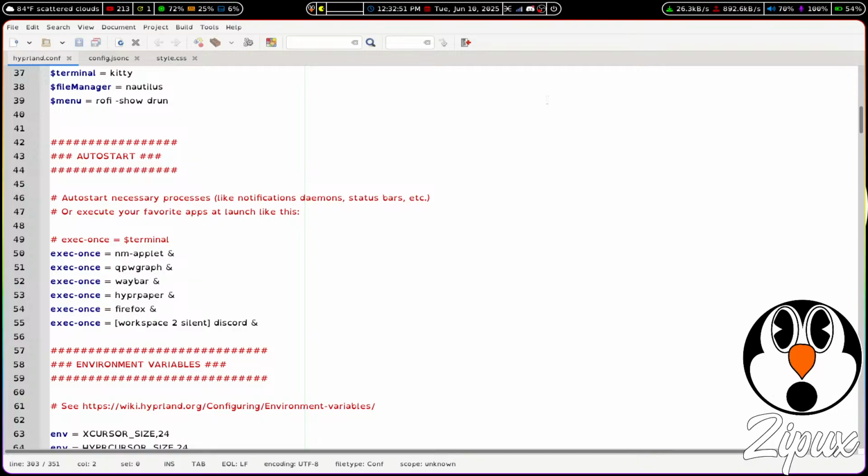Waybar, for obvious reasons. Hyprpaper, that's my wallpaper. And I always want to load up Firefox because I'm always using the web browser anytime I'm on my computer. So I just pull up Firefox, go from there.